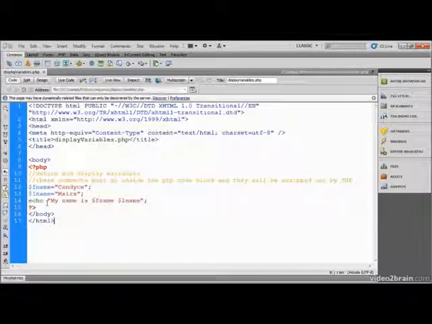So the word echo means print this to the page, or at least that's how PHP understands it. So anything I want to print to the page, I use the word echo. And if it is a string, meaning it's got some text in here along with variable names, I put it inside of double quotes. These comments I'll talk about later. But for now, all we did was output that information to the page.